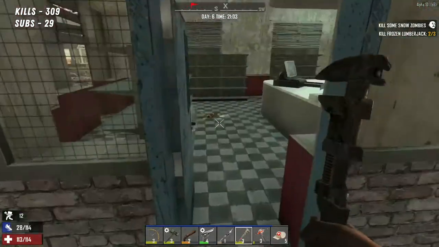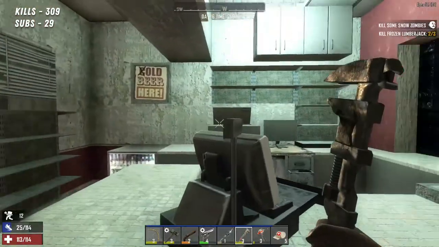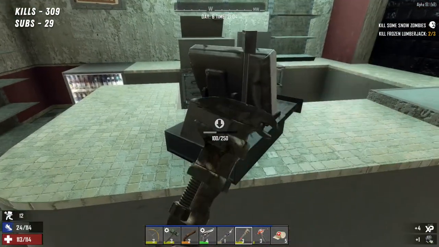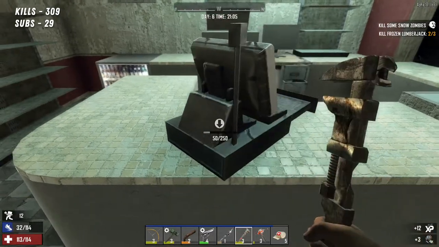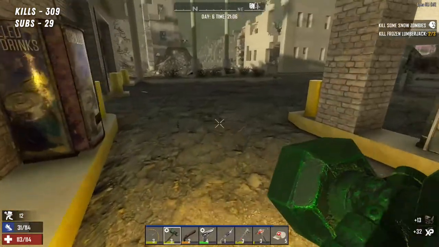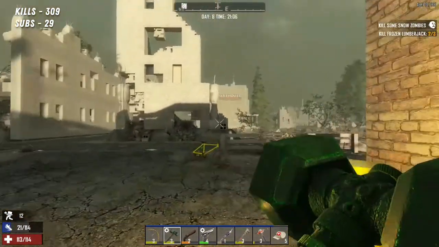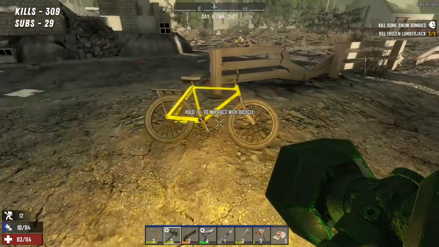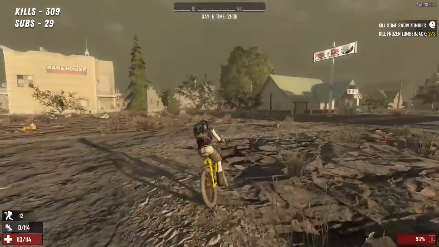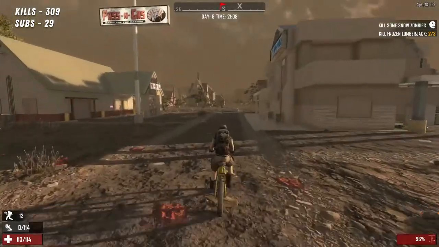All I need is the barrel for a Magnum, and you're searching for it for days and days. I think in one game I got to day 60 something, and I still couldn't find the barrel for a bloody Magnum. So I just didn't have a Magnum for the entire game. It's irritating, but that's the way the game is. It's just the luck of the draw.